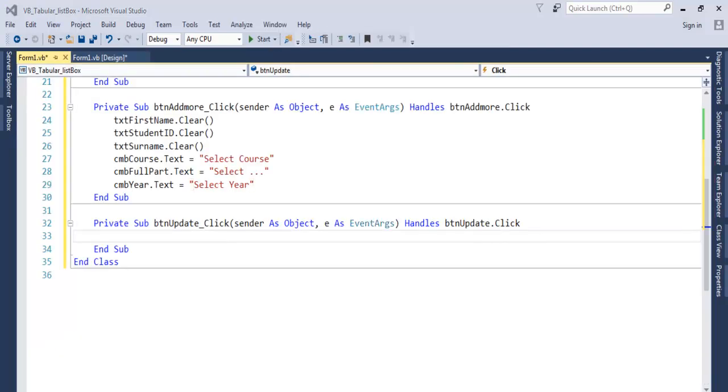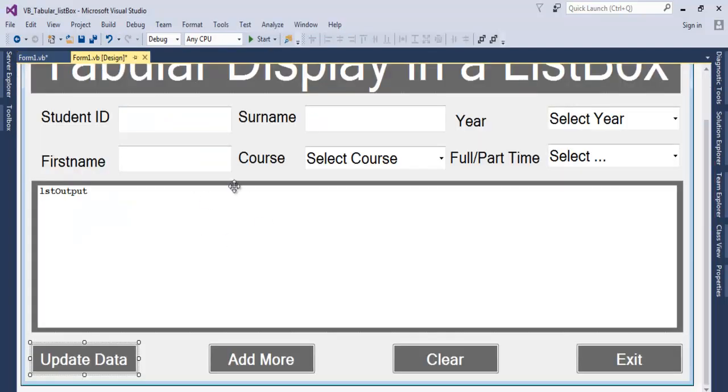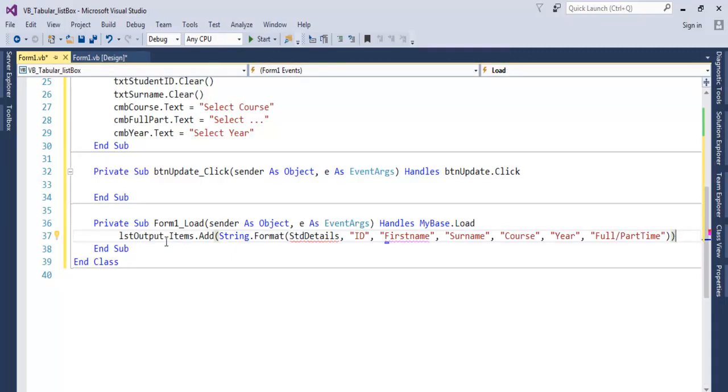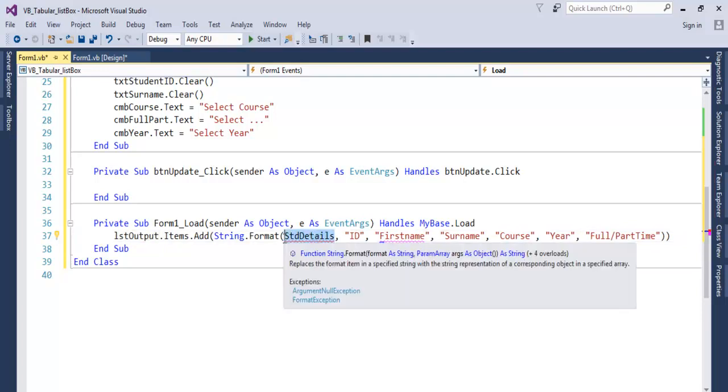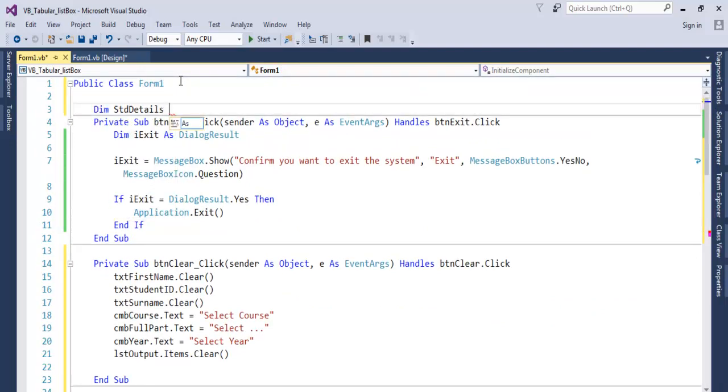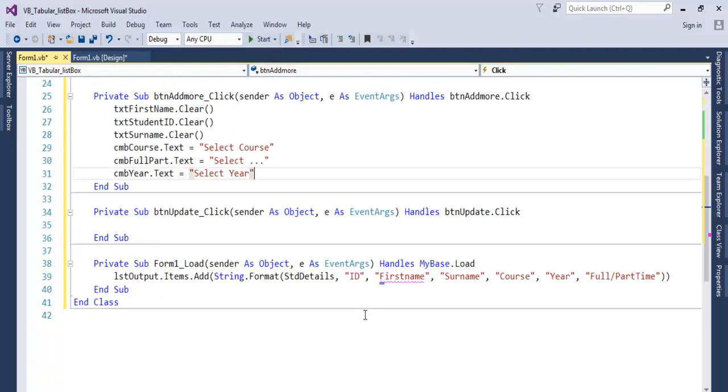Double click on the update. Well, before I can do anything with the updates, let me double click on the form and enter as follows. On the form, I'll enter the following bit. I would like the text box to display it as follows on the list box, so let's declare this variable here. Come up here, right underneath there, let's just say dim that as string there. Okay, so our string variable is declared for that.